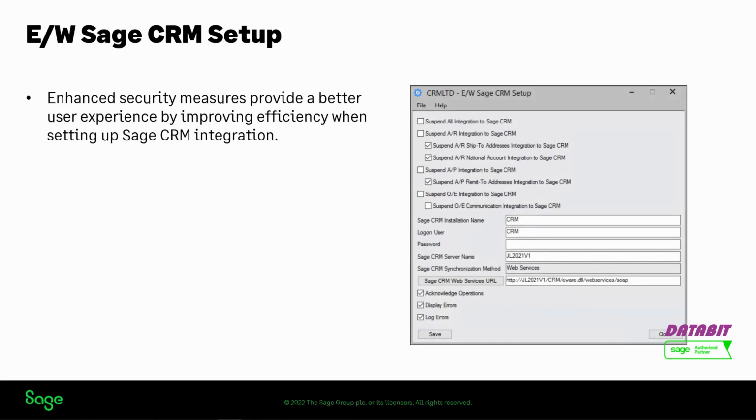There are now changes to access control for Sage 300 2023 when using Sage CRM Integration. These new enhanced security measures provide a better user experience by improving efficiency when setting up the integration with Sage CRM.